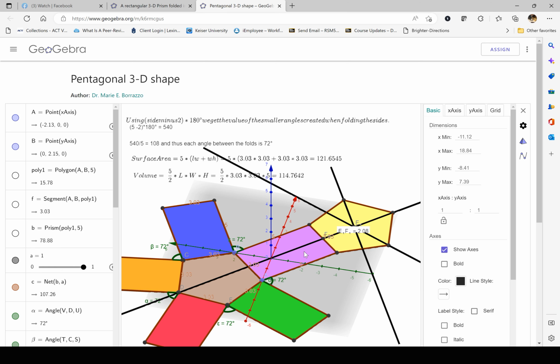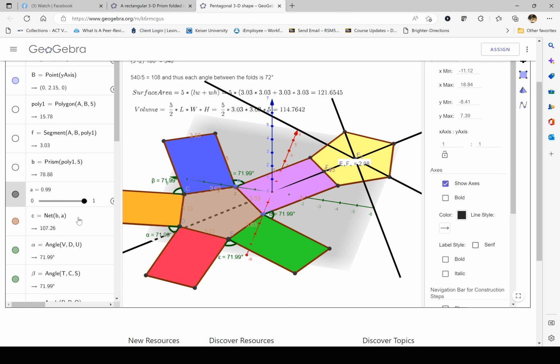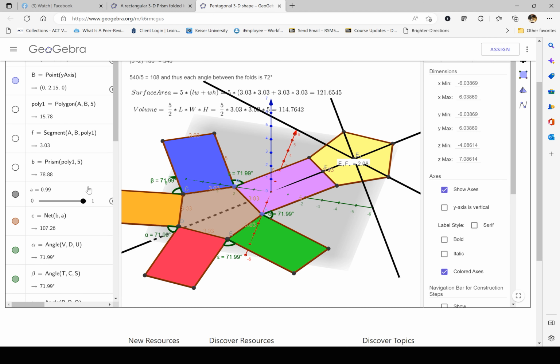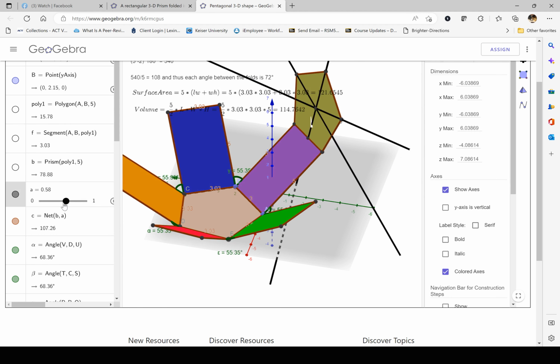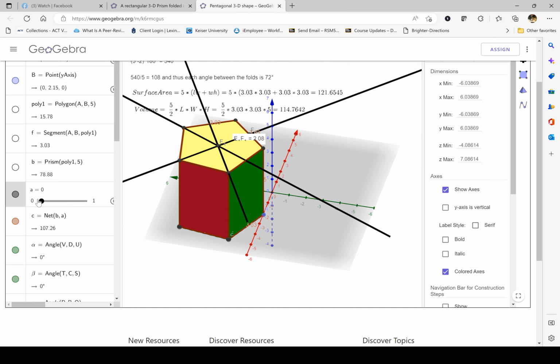What else did we do with the same thing? It folds just like a piece of paper. Oops. If I hold and click, give me 1 second. Let me stop being a nerd. There we go. You can see it go and click. There you go. And now you can even see your creation of where the apothem sits and the edge as well, which you'll need for the formula.